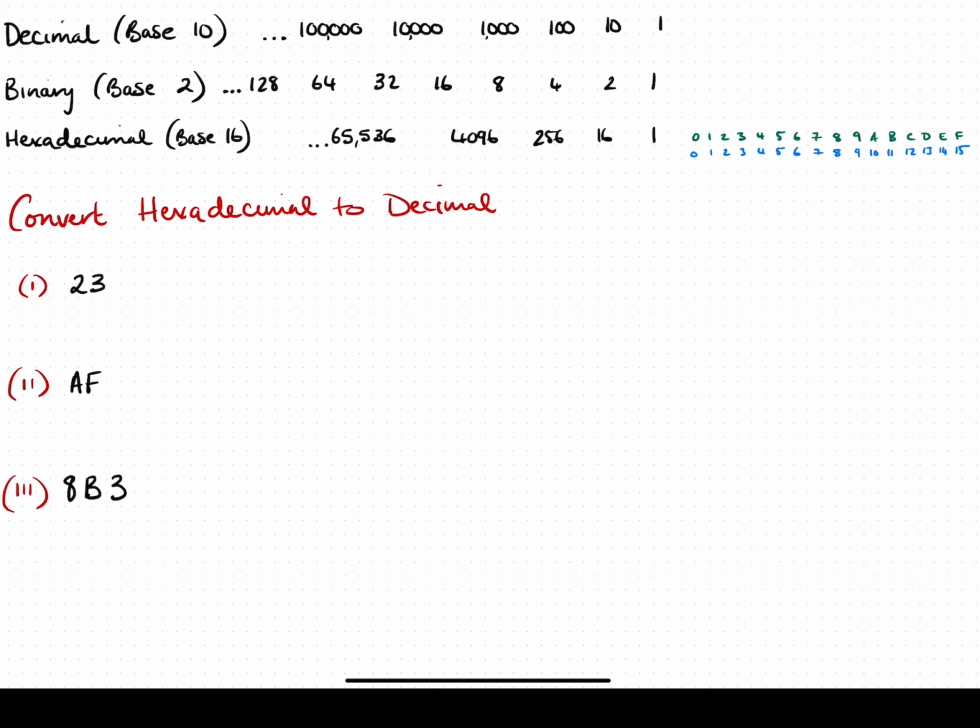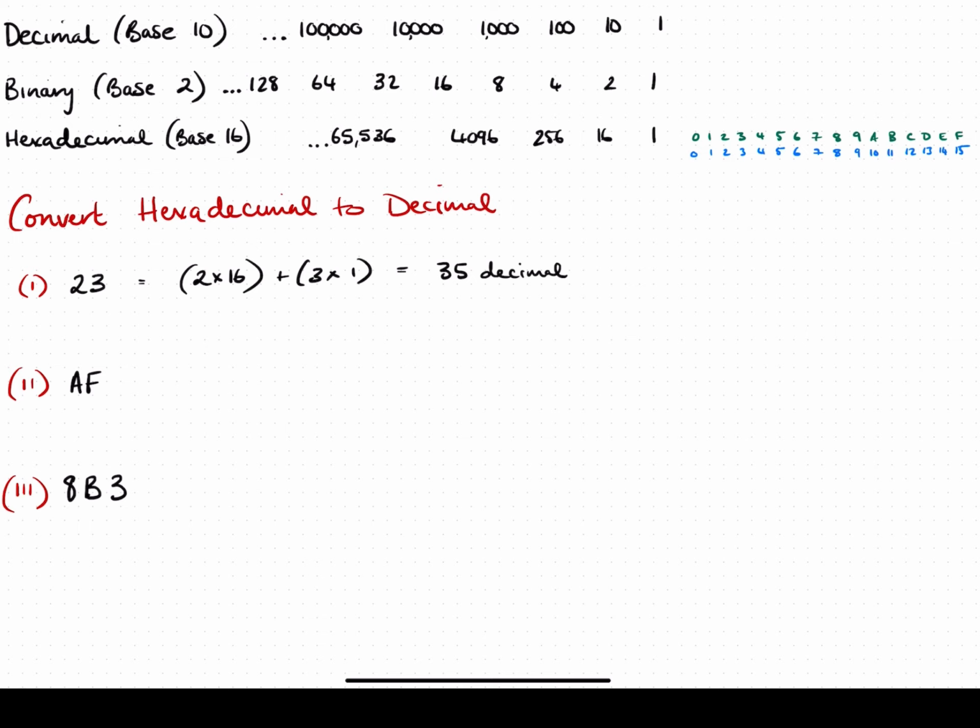So the first hexadecimal number we're going to look at is the number 23. Just like the previous conversions, we write the 2 and 3 on the top of the guide, and that's 2 16s and 3 1s. So we add our two answers: 2 by 16 plus 3 by 1. 2 by 16 is 32, plus 3 is 35. So that is a decimal number. In other words, 35 in our usual number system can be written as 23 in a hexadecimal system.